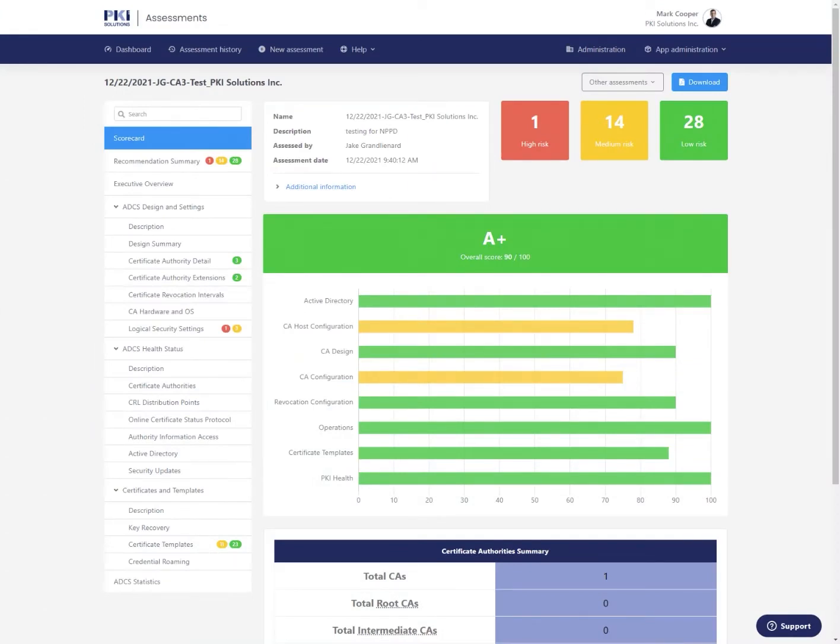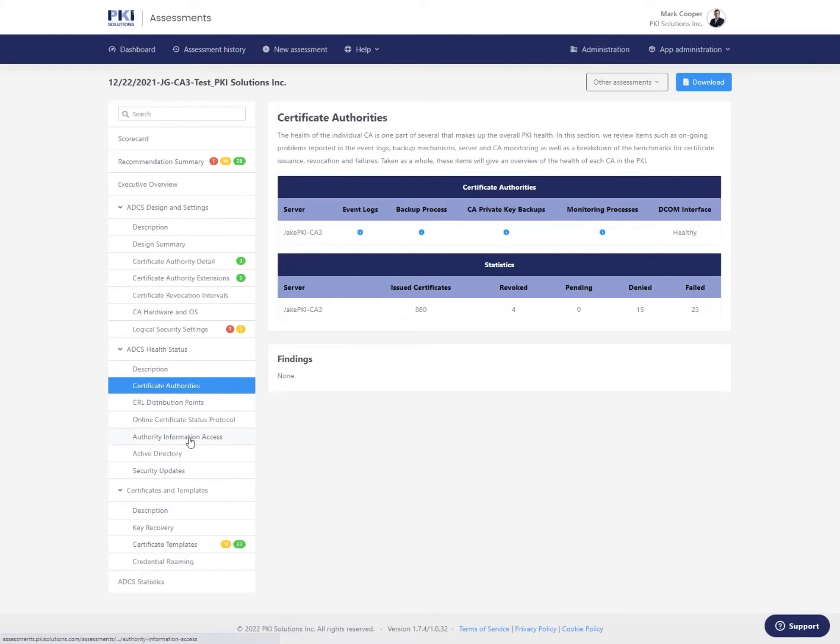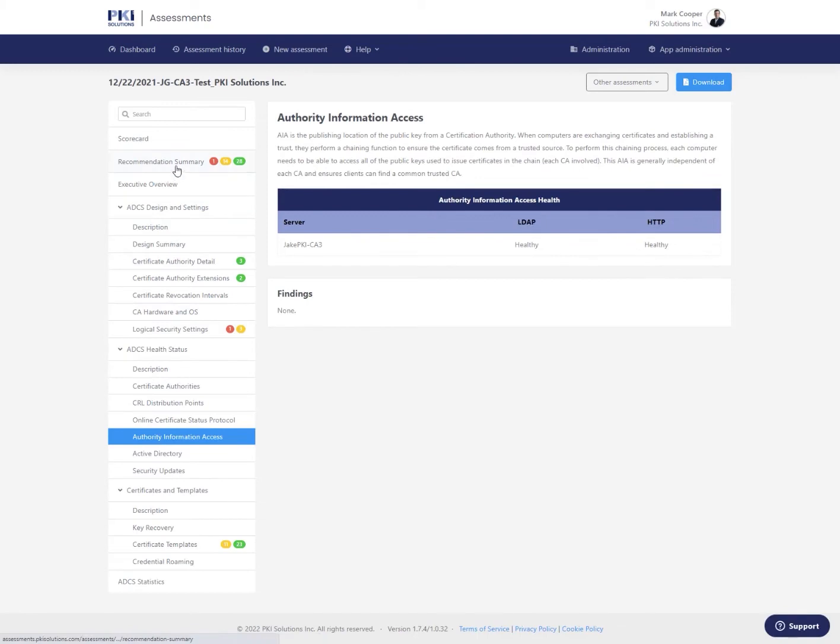On the assessment portal, this automated self-paced system is a mechanism whereby customers are able to download a tool and collect information about how their PKI is configured and have it uploaded to Azure and have an automated report generated of areas that need focus, attention, configuration changes, as well as understanding areas that you're getting right. And this ranges from everything from how your CA is configured to how revocation information is configured and implemented in your organization, how things such as AIA locations are actually being addressed, and actually getting a set of recommendations.